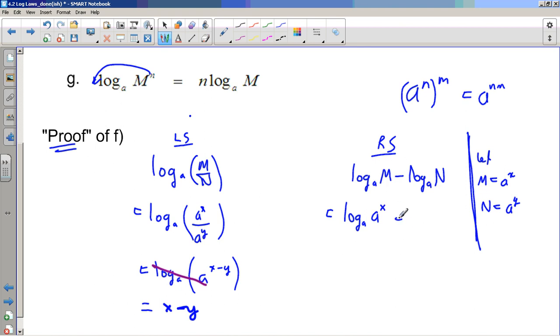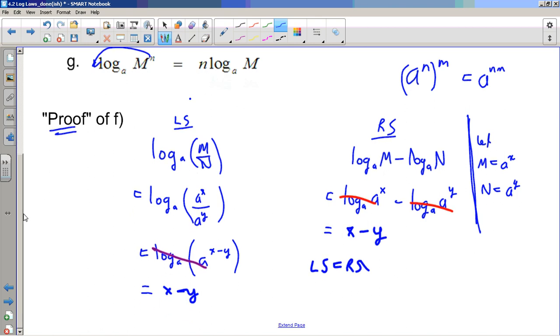This subtract gets written down. And my pen's being a bit glitchy, so hopefully you're being patient about that. N is a to the exponent y. And then what do I got? I got two things there. Function composed with its inverse, function composed with its inverse. They cancel each other out. I'm left with x. Copy down the minus sign. Function composed with its inverse. Left side equals right side. Got it. And the other proofs are very similar.